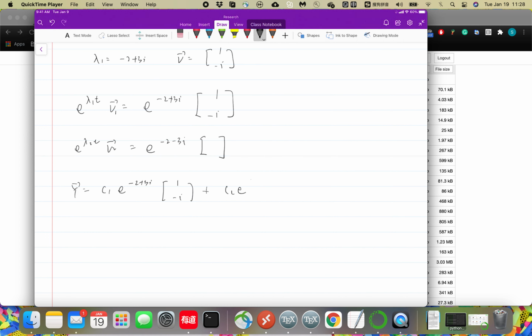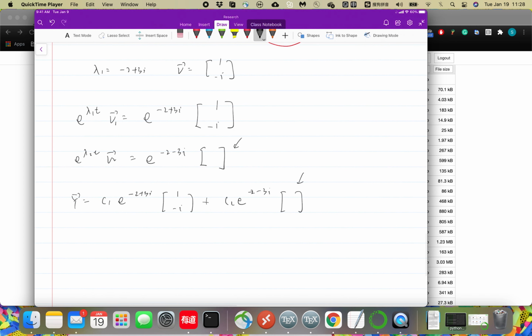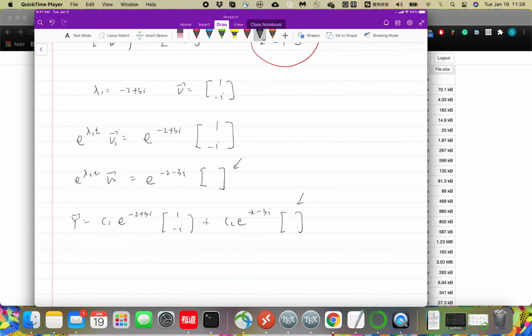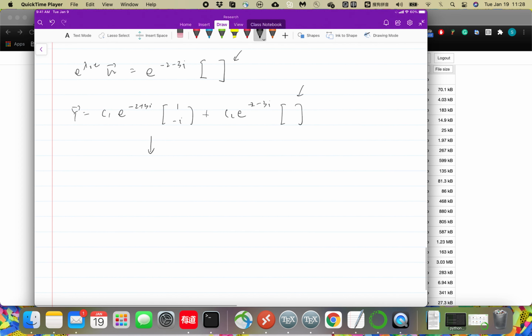Let's save that thing for a while. For now, later we can find this vector if we want, following the same procedure. But this is basically what we are going to do. We're going to do the same thing for lambda 2. We found another v, which involves complex numbers. Now we basically put these two together into this. This is not going to work, or at least not clean. Okay? So we do have two methods we want to think about.